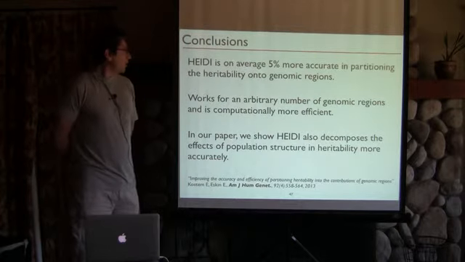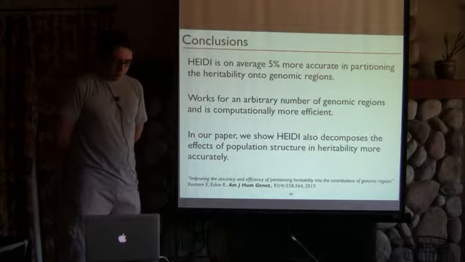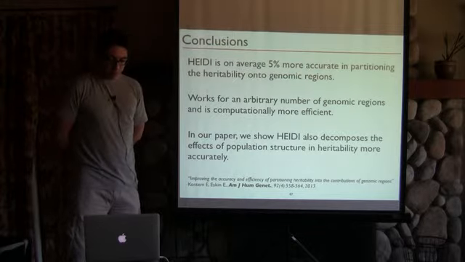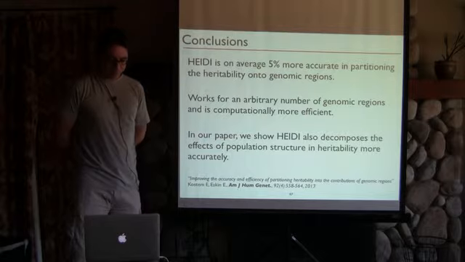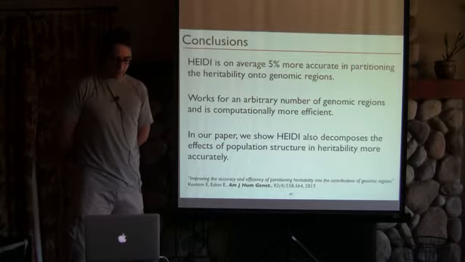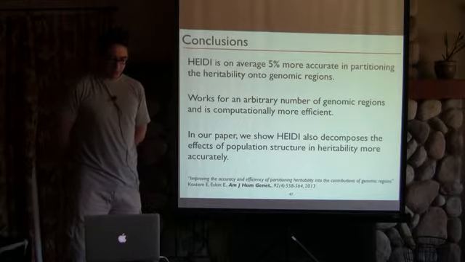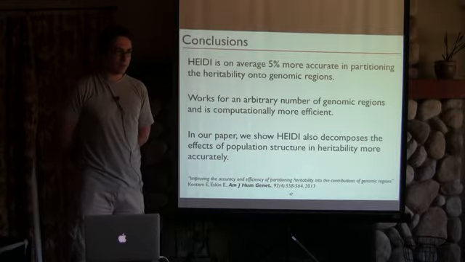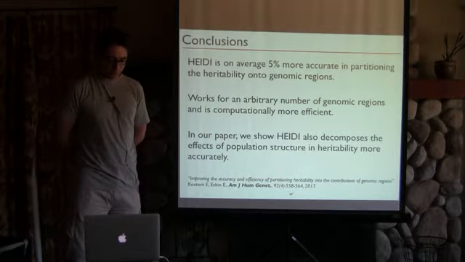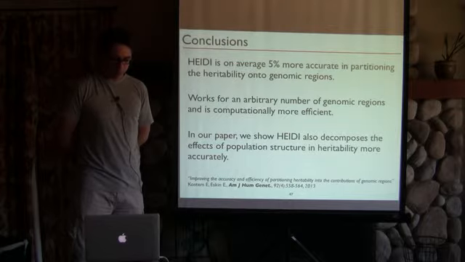So in conclusion, the method we propose performs better than the traditional approach, and we observed 5% better accuracy. The main advantage is that, due to the power of being able to parallelize these computations, we can compute the heritability contribution from regions that are much smaller than the traditional approach can handle, and we can do this more efficiently computationally.